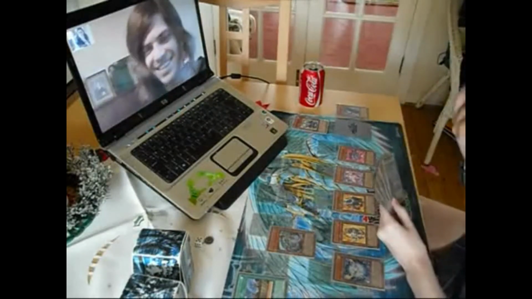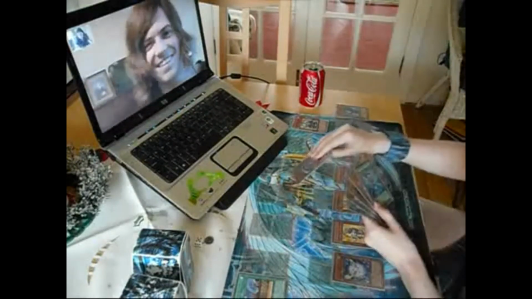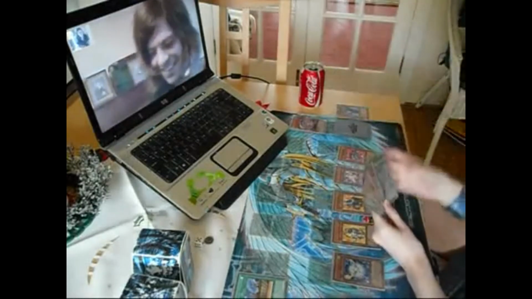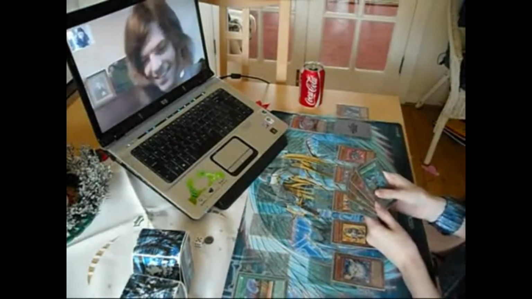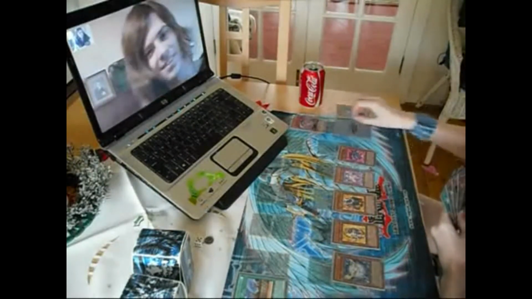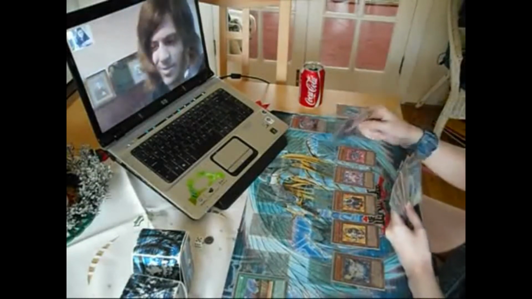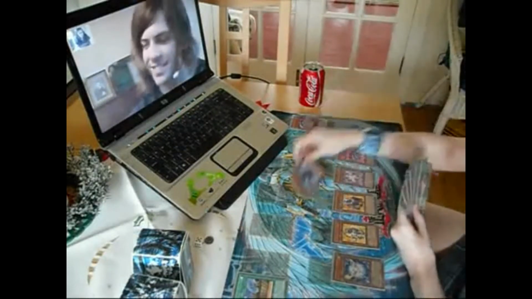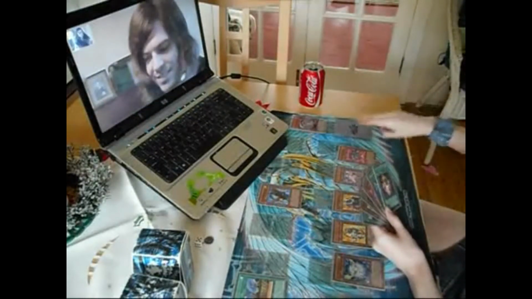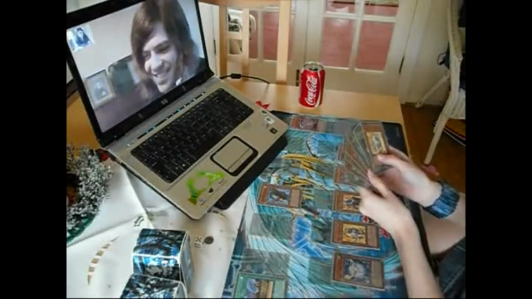You did not! I damn well did. Oh, you are dead, pal. Not my Rainbow Dragon. My turn then. Yep, and Cobalt comes back. Draw. I'd like to activate Ancient City Rainbow Ruins to draw a card. Yep. You are going to regret that.